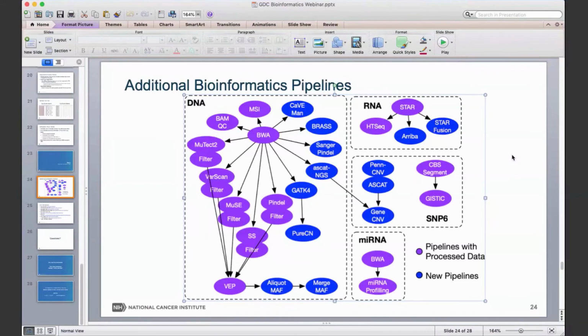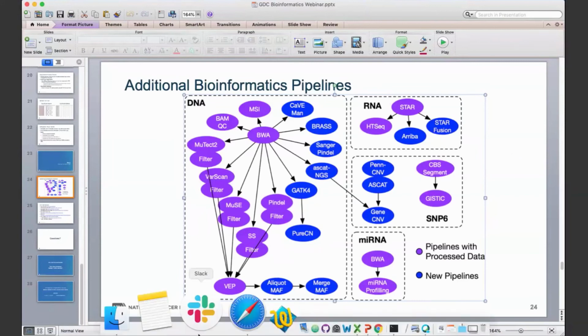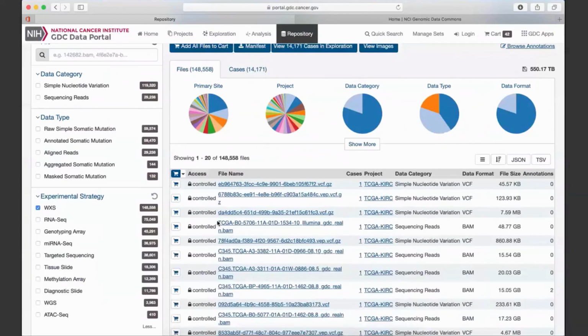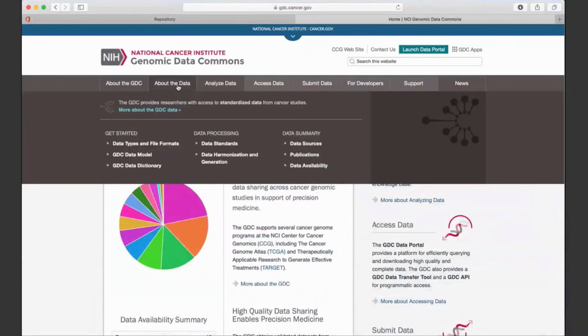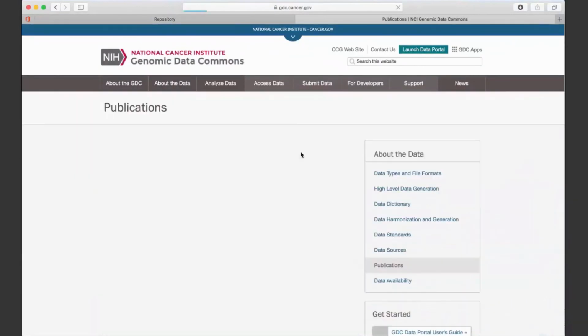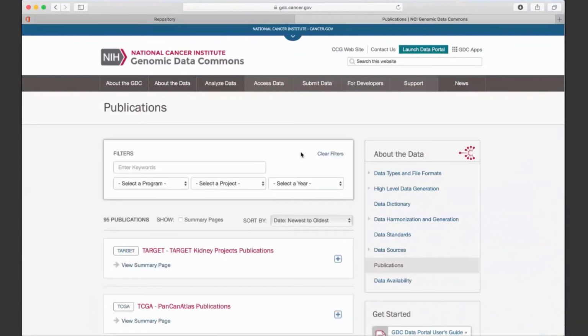Thank you, Zhenyu. And I want to point out too that there was a recent publication that was submitted. It's available on the GDC website under publications. There was an analysis working group called the GDC Quality Control that was composed of several members from TCGA that did a comparative analysis between the TCGA HG19 version and what was produced by the GDC. And they found very high concordance. So that's another way we did quality.